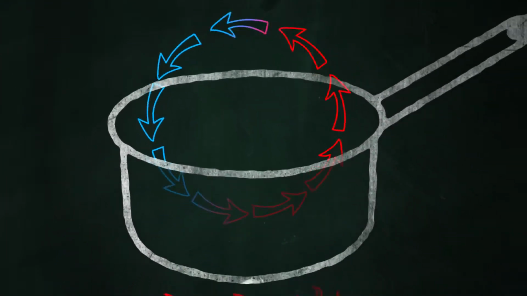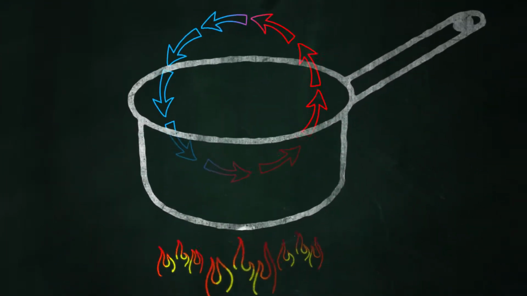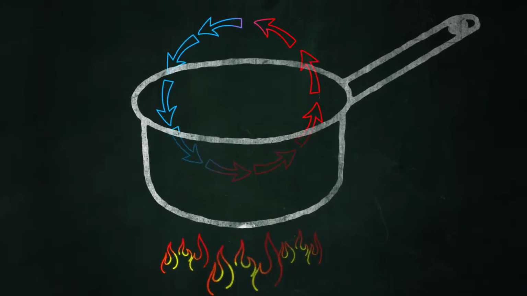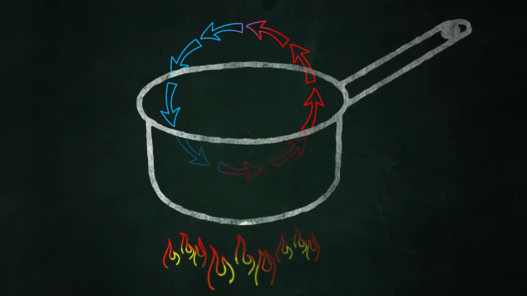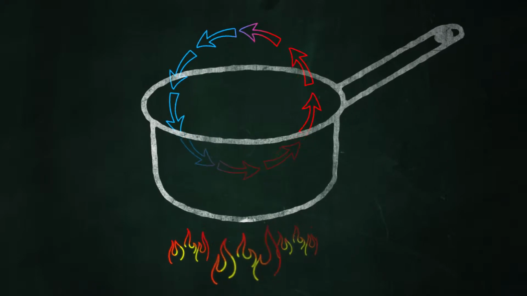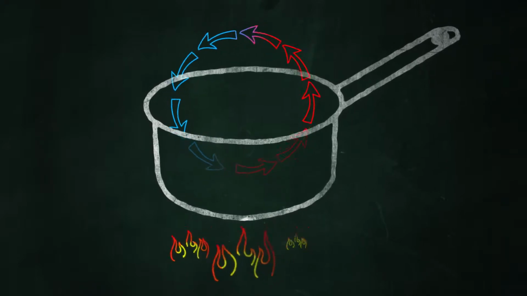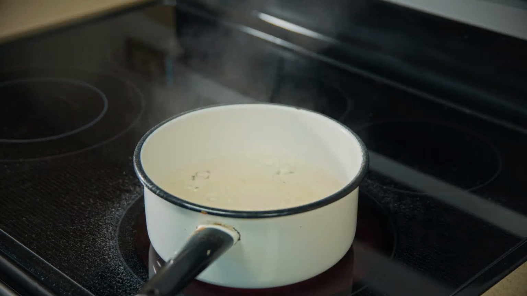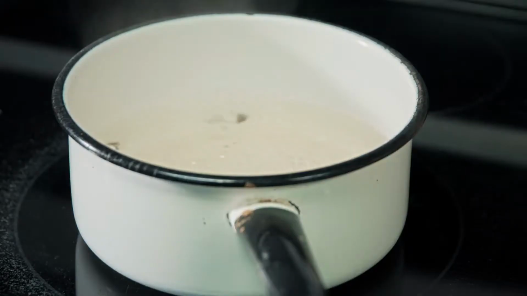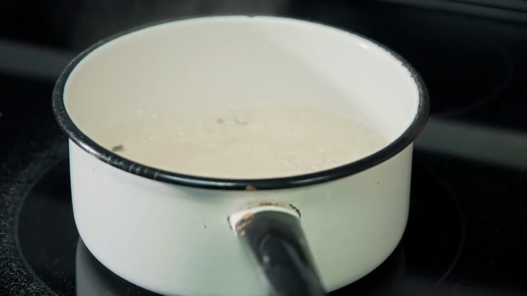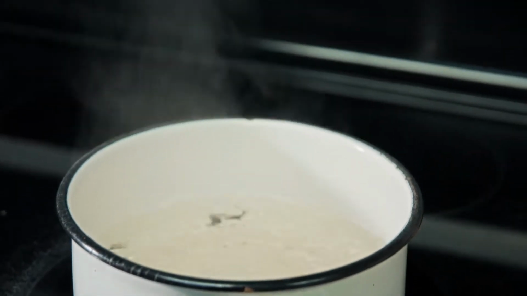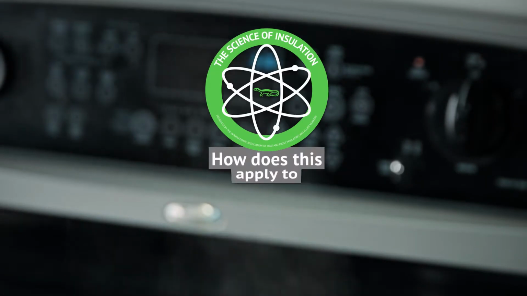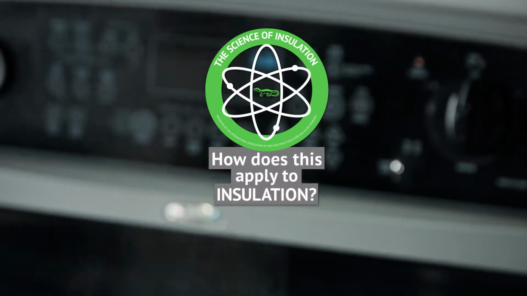As this air rises, the denser and cooler air sinks. This is a circular motion that keeps the less dense air rising and the denser air sinking. As a result, the air closer to the heating source becomes less dense, and the more it cools, the denser it becomes. The steam is water that has heated so much that it changes from a liquid to a vapor. You can see on the boiling pot that the steam is rising away from the heat source. As the steam gets away from the stove, it cools down and condenses back to a liquid state. Now that you have a better understanding of convection, we'll talk about how it applies to insulation.